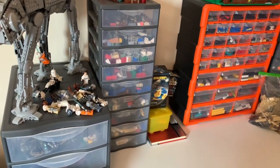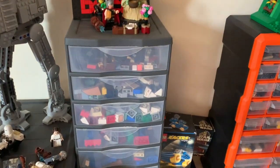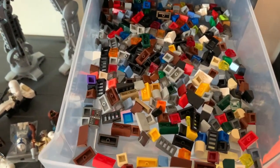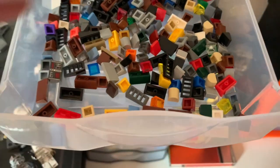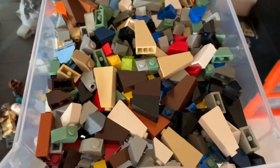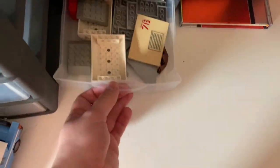My Lego is now sorted by piece type. For instance, this stack here is all of the slopes that I have. Starting from the very top, you've got small ones like the single and double cheese wedges, the pyramid type ones, the rounded ones like this one you can see just here, the ones with the grills in them - anything small basically. Moving on down you've got anything that has a 1x2 footprint, anything with a 2x2 footprint, anything sort of 2xN going side to side, anything bigger than that. Then inverted slopes, large inverted slopes, all the curved slopes, and then any slope that's too big to fit in any other drawer.